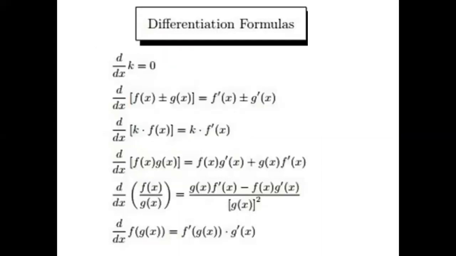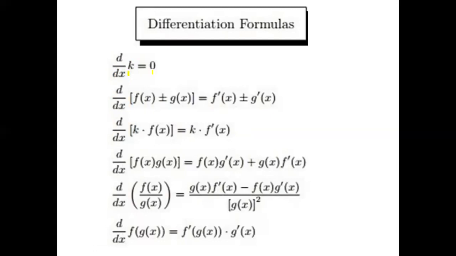Next, some differentiation formulae. So the first formula is the derivative of a constant with respect to any variable, say x, y, z, whatever. So they have taken x here. Whenever we take a derivative, this x is which variable? There are two types of variables. So the derivative of a constant is always zero with respect to any variable. If there is a constant, the derivative of the constant is zero.